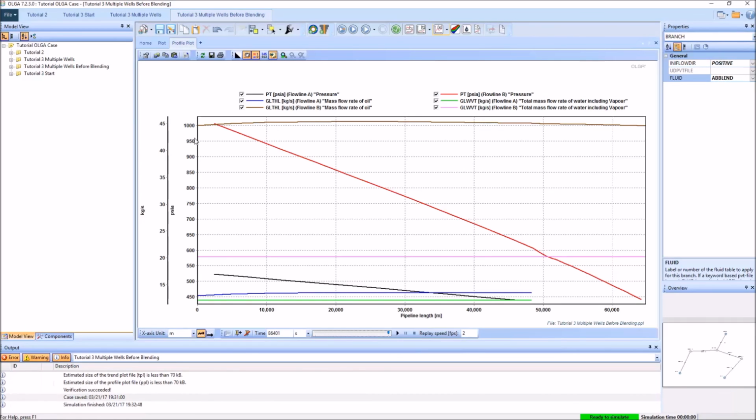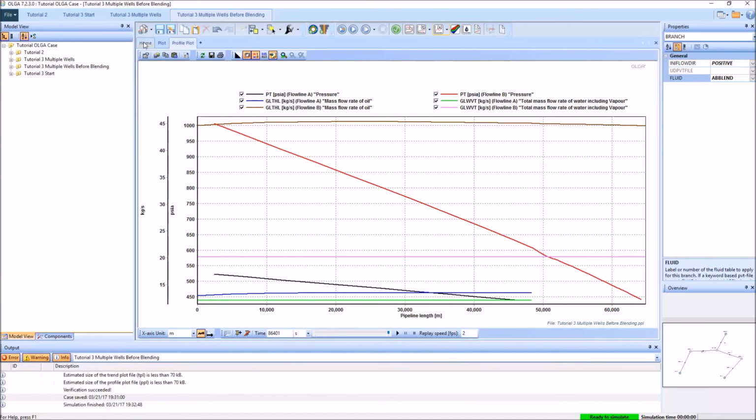Now we used a given ratio of mass flow rate, I believe it was 66 kilos per second for flow line B and 27 kilos per second for flow line A. Does that still add up in our new combined simulation? If it doesn't, that might indicate that you want to go back and slightly tweak the way that you've built your blended file so that it actually matches this combined result.